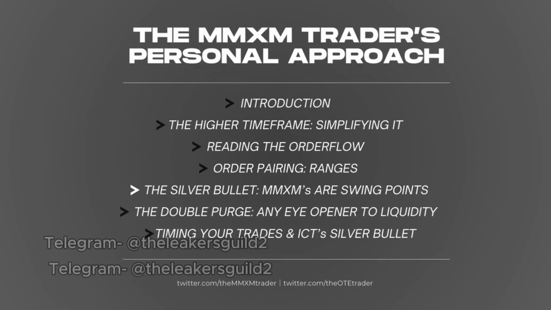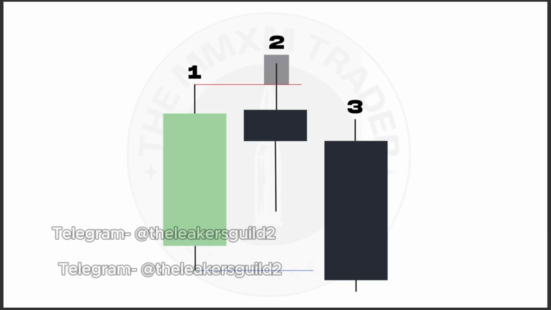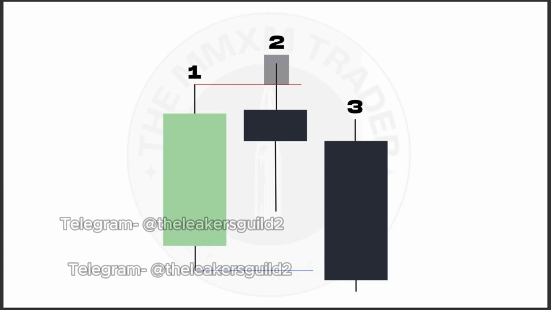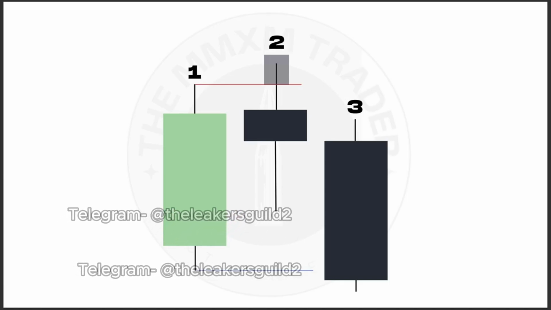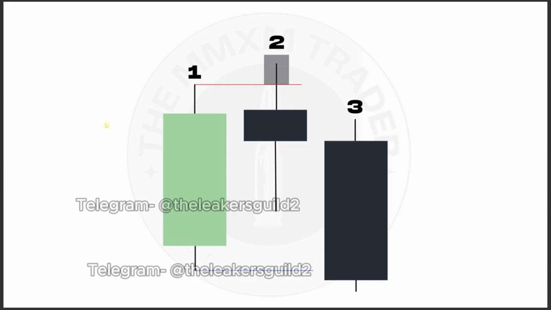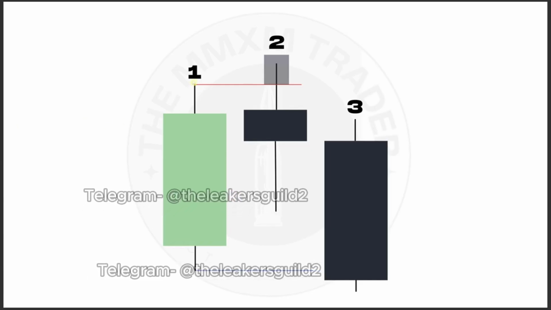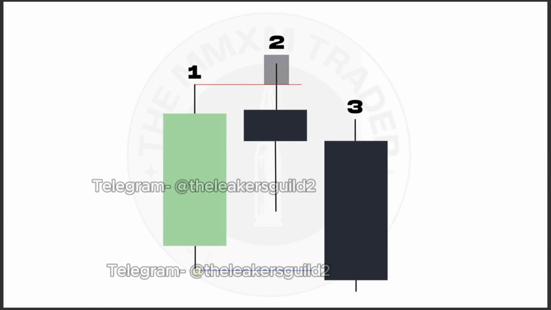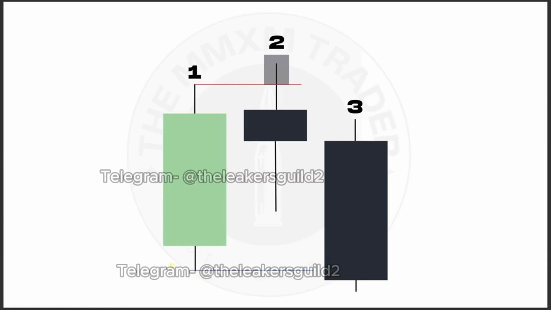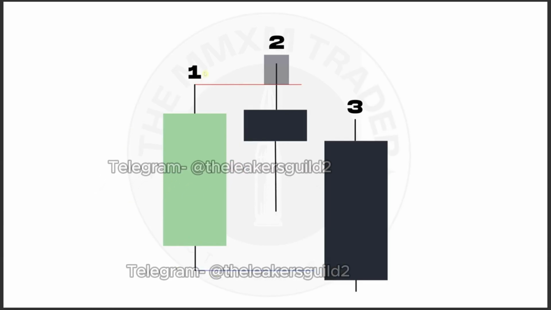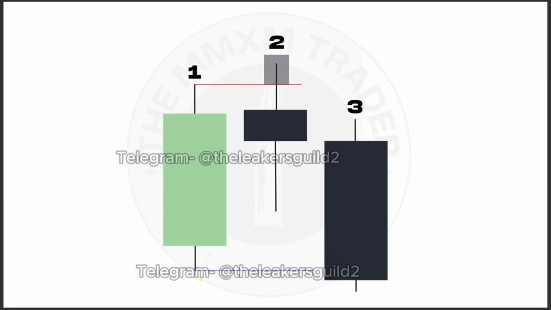Market maker models are swing points. So over here we've got a depiction of a swing high. So think about the previous lessons as well. Think about those buy stops resting above an old high and those sell stops below an old low. We want to take out those buy stops first, to pair them up with the sell stops.